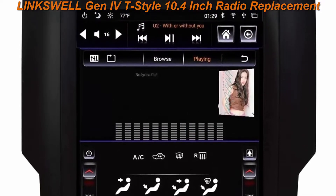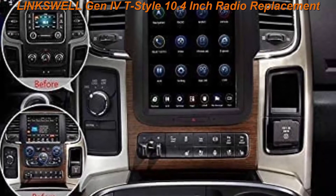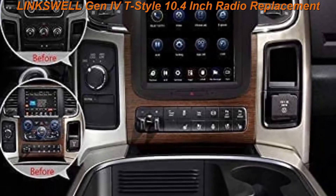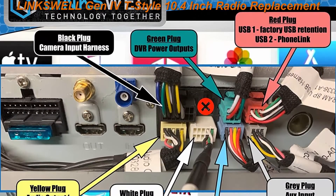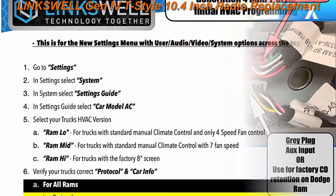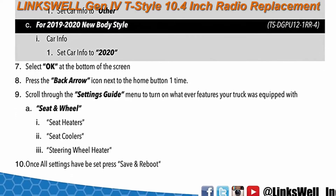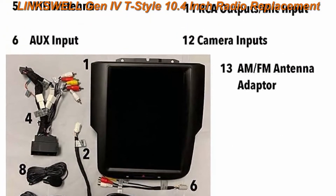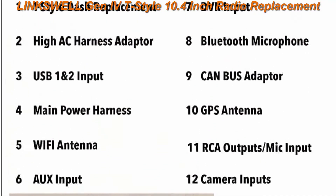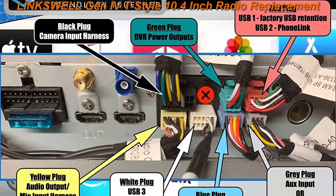Multimedia Player with HDMI, BT, USB, Wi-Fi Car Stereo — TSD GPU 10-4R 4B. This Gen 4 Radio fits 2013–2018 RAM 1500, 2500, 3500 with GPS Navigation and Wi-Fi connect. Built-in Wi-Fi Module — online maps such as Google Maps and Waze can be supported with a hotspot shared from your phone.